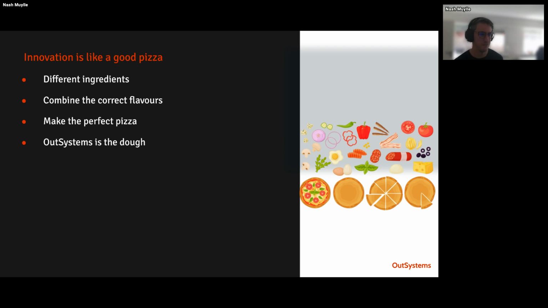And it's the same with OutSystems. OutSystems is our dough. It's also round. You keep adding services to it, keep adding functionalities to it until you have that sweet spot of innovation where it's really helping people and really doing the extra mile that another app can't do. And the benefit of doing it with OutSystems, for example, is that you can do it in a fast way. So try to leverage that as much as possible. So make your perfect pizza during the hackathon, I would say, to get a really innovative app.